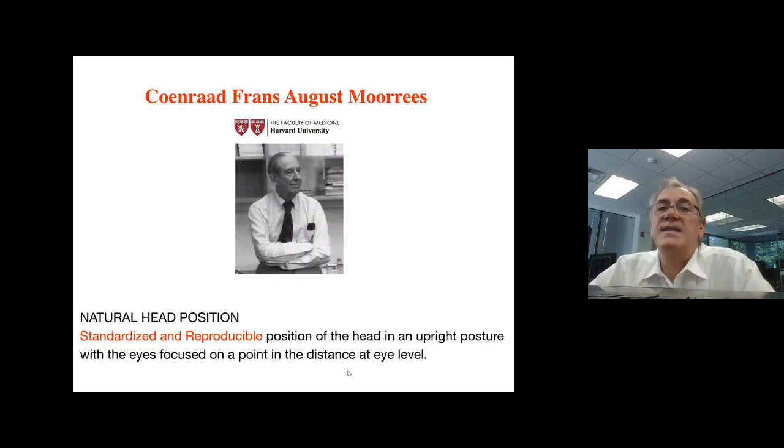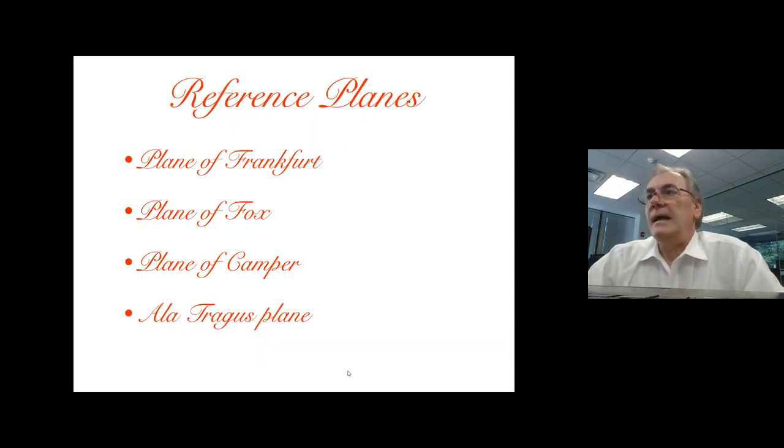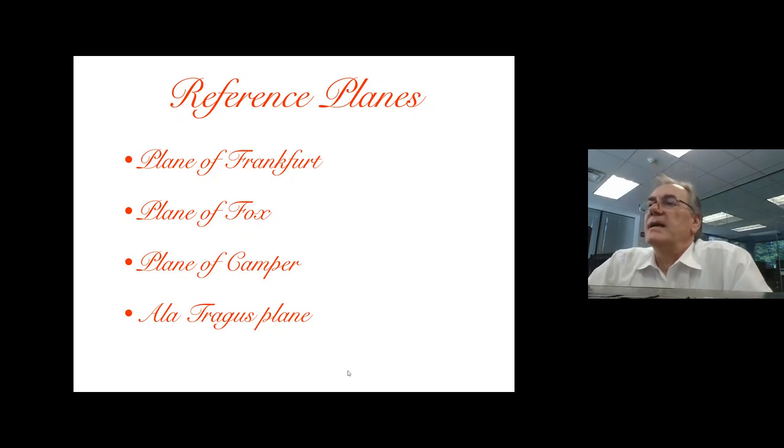And he states that the natural head position is a standardized and reproducible position of the head with the eyes focused on the distance. And therefore, the main purpose of the plane finder is to establish this standardized and reproducible position of the patient's head in order to reproduce the ideal planes of occlusion.